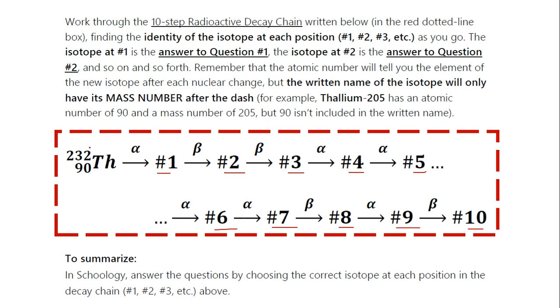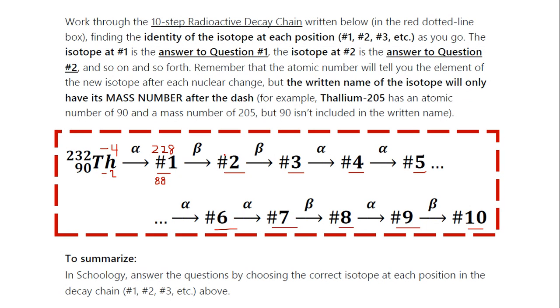after each one. So if I take my mass number of 232 to start with, and this goes through alpha decay, that means that my mass number drops by 4 and my atomic number drops by 2. So my new mass number is going to be 232 minus 4, which is 228, and my new atomic number is going to be 90 minus 2, which is 88. So this is some isotope with a mass number of 228 and atomic number of 88. I could go and look up what element that is by looking up the number 88.